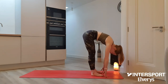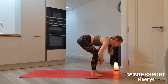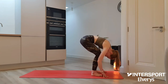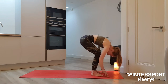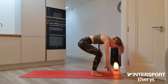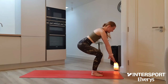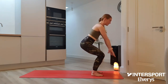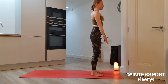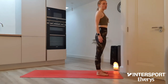One more time — inhale, halfway lift, lift up and lengthen the spine. As we exhale, bending into the knees, folding over the legs, deep forward fold. Go ahead and engage your core by drawing your belly button back in towards your spine. Allow the hands to hang heavy and we're going to begin to rag doll it all the way up to stand, really nice and slow. Feel the quads engage, glutes coming into action, core is nice and strong. Take it nice and slow and we can begin to lengthen up through the spine. Give the legs a little kick out in front and let's draw the shoulders back and down.